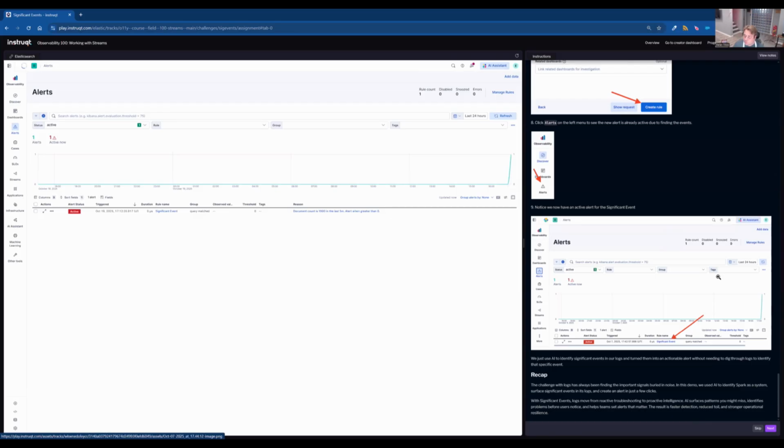So what have we done? We've onboarded data with AI. We've split it. Now we've searched it and we've turned it into an alert. Pretty snazzy. I wonder what else is in store for us as we start searching through all this data. So if you're ready, go ahead and click next, and I will see you in the next assignment.